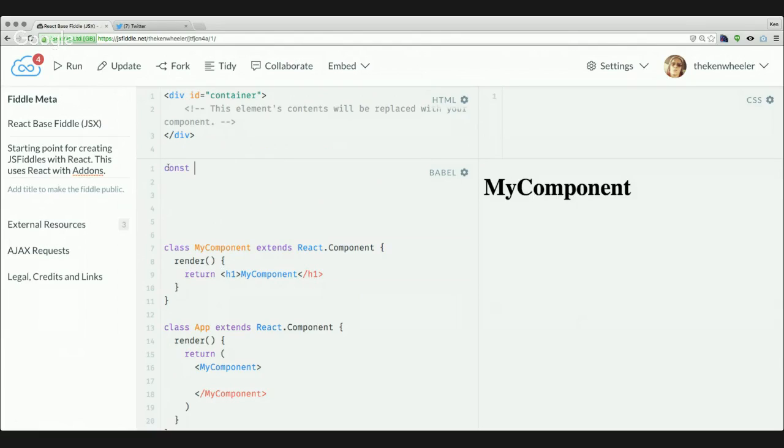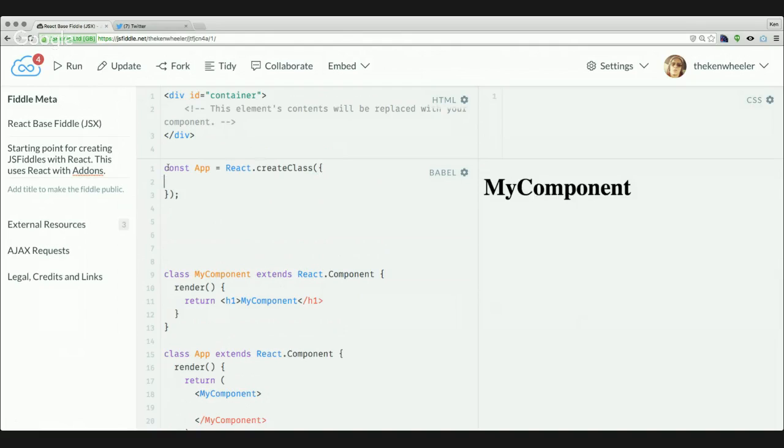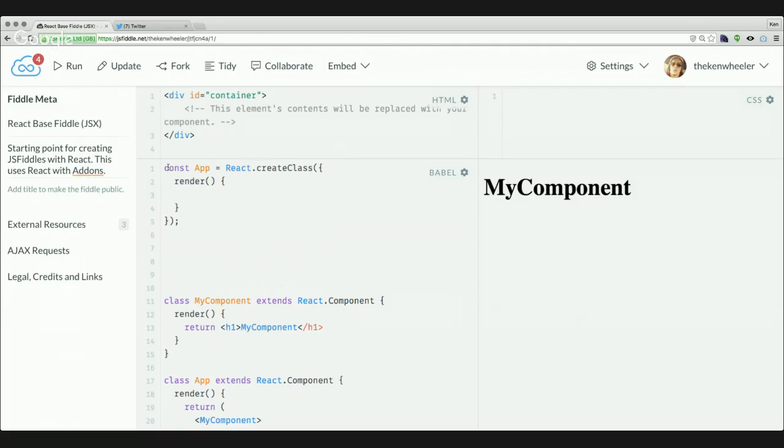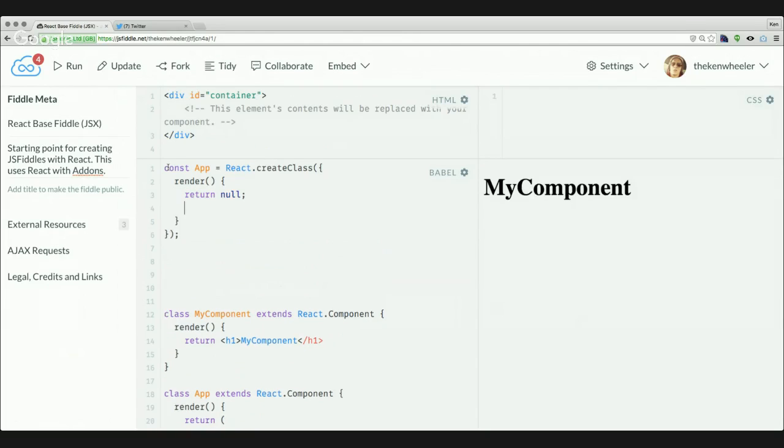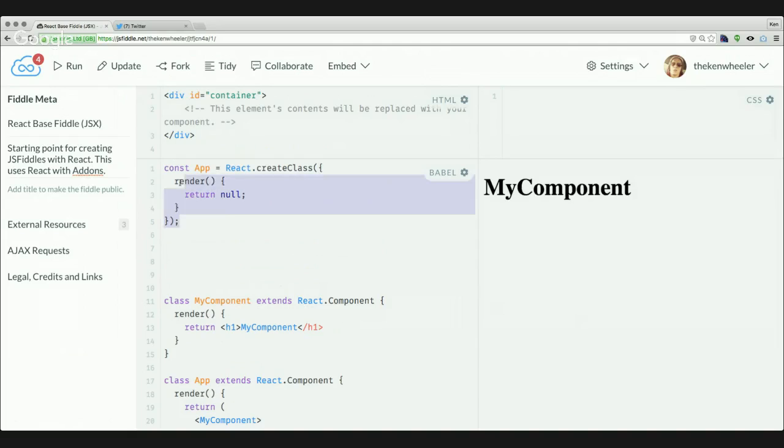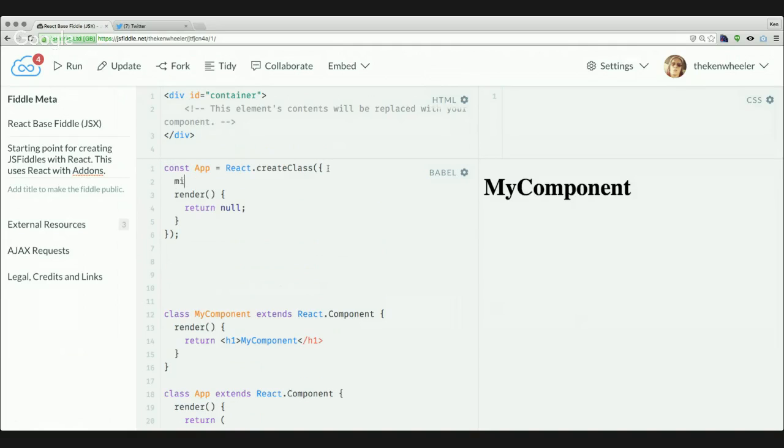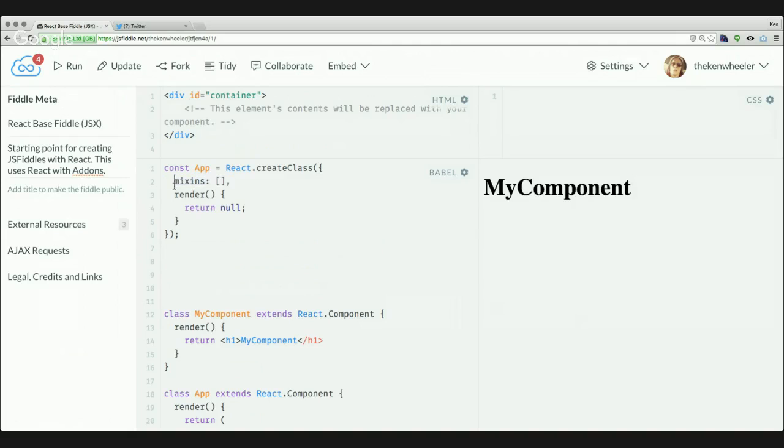All right. So if I were to say, const app equals React.createClass, or even var if we're using createClass, but whatever. And yes, you can return null. If we're going to use React.createClass here, this is going to return an object or function, and you could use a thing called mixins, and mixins are a way of mixing in different classes together. You could do that with extends inheritance, but we don't really do mixins anymore. We do higher order components, right? So in createClass, you might have mixins available, whereas in ES6 classes, you could do a higher order component via like a decorator or a wrapper, right?